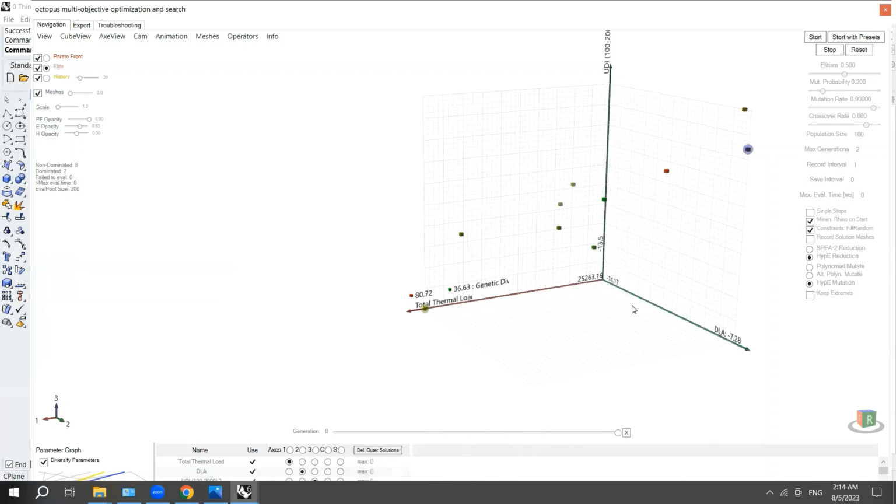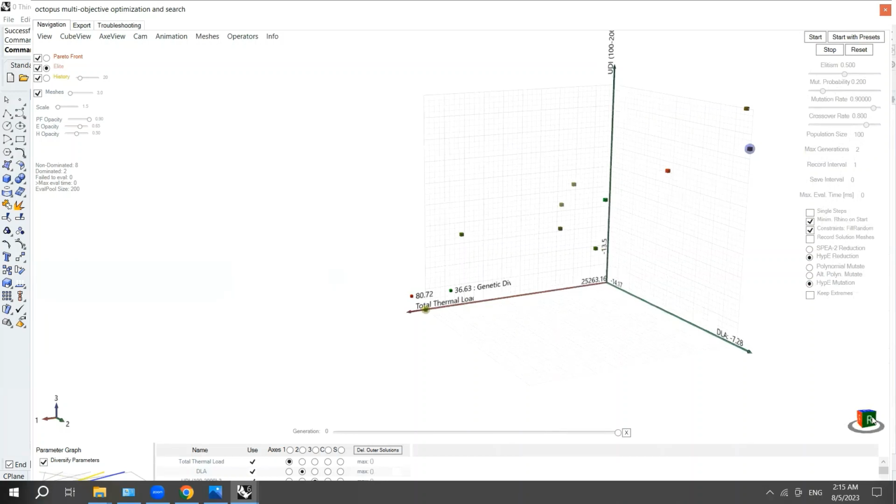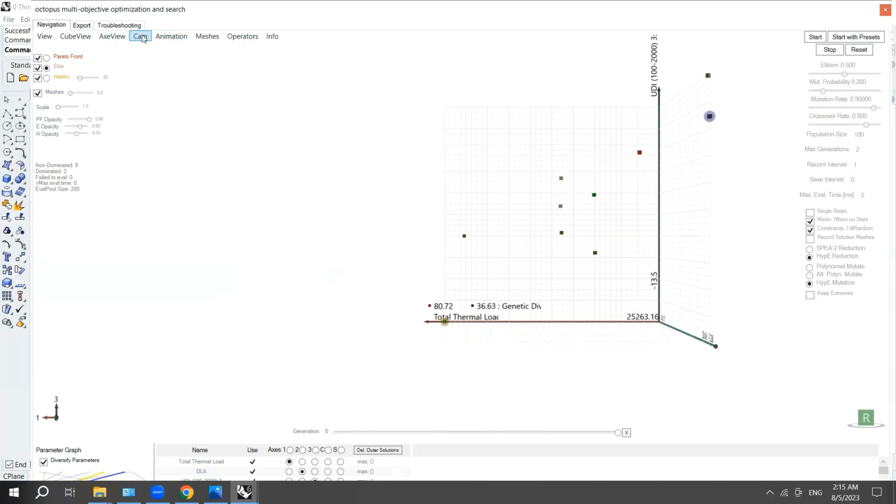And as you can see in the daylight autonomy, the highest number is negative 14.17, which is what we have here. Also in terms of the useful daylight illuminance, it's 13.5, the number here, and it's the same here. So you might find something in the corner. What is available in the corner is going to be the optimal solution.